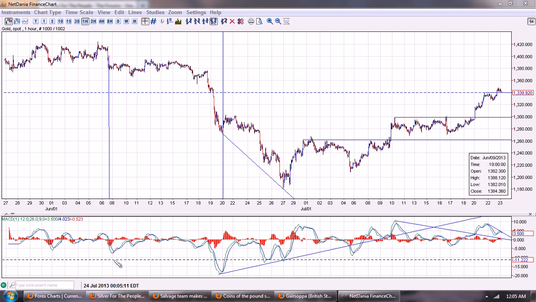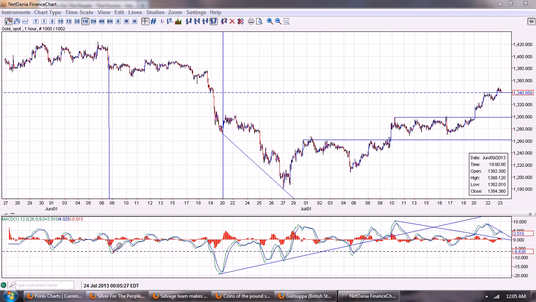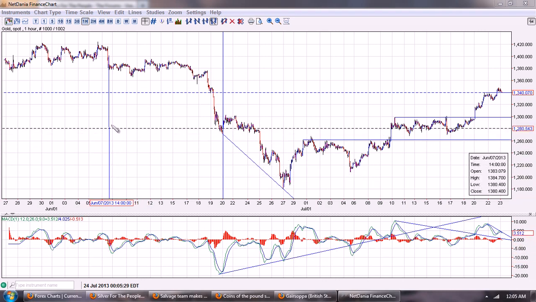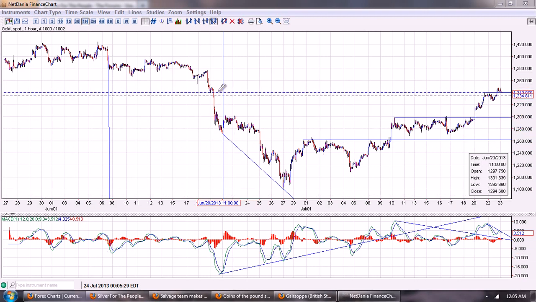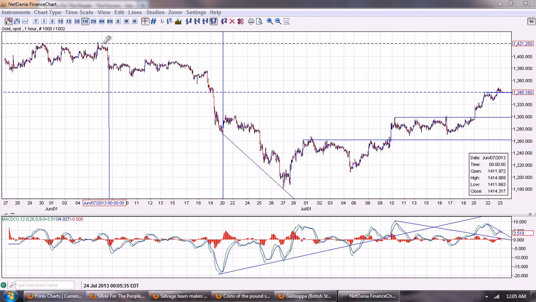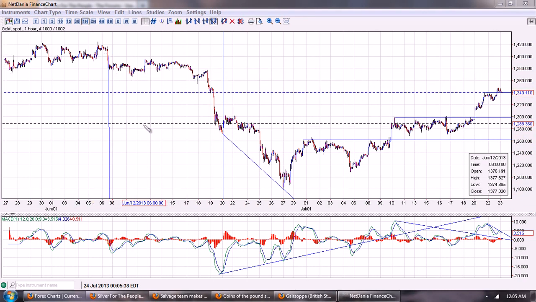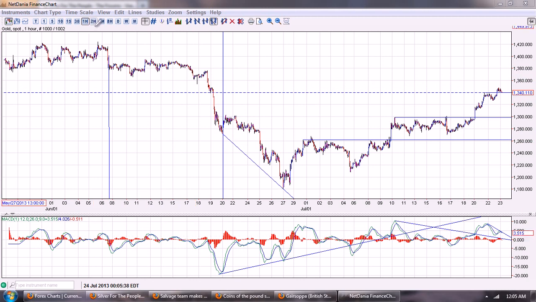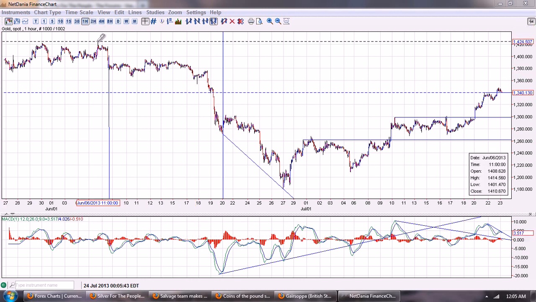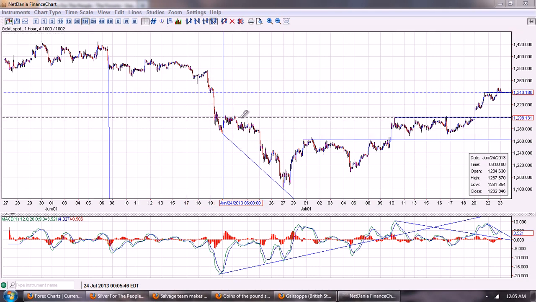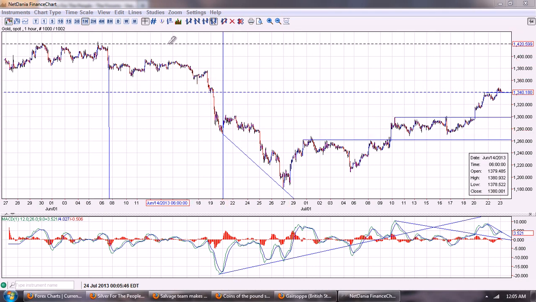The first one here, you can see I'm marking out the buy signals. You can see this blue line indicates a buy signal that was given, and there's another buy signal that was given here. Now you can see the downtrend on those buy signals. So there was a sell signal given before right here. That obviously was a very good signal. The market declined more than a number of times from there.